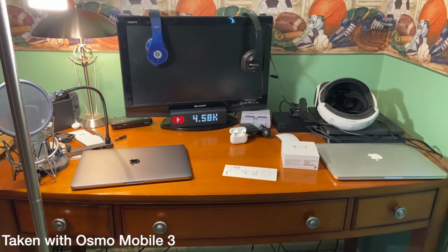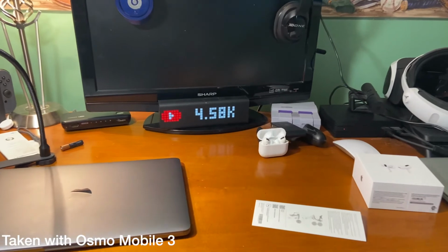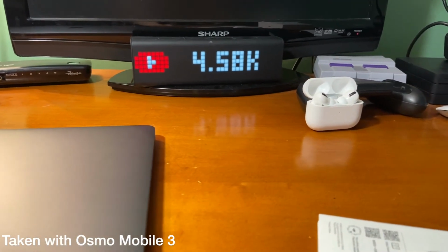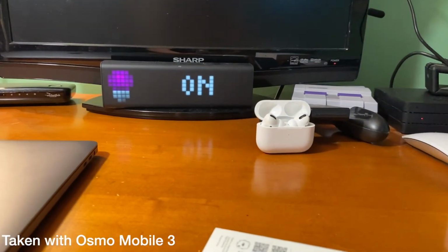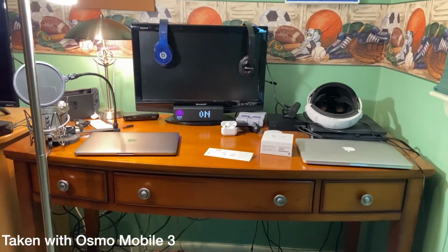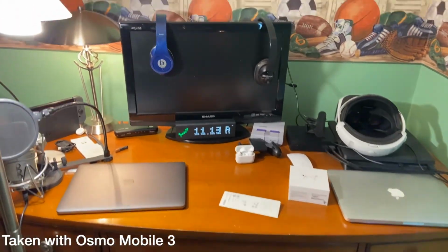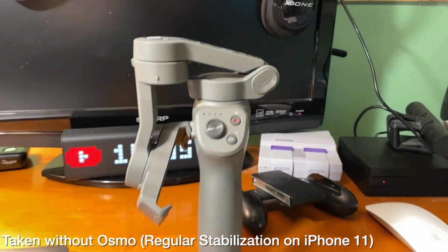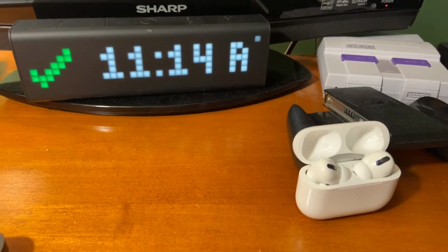What you're seeing right now is footage taken with the Osmo Mobile 3. Both of the clips I showcased were captured at 60 frames per second, so that way a better slow motion effect could be achieved. It might be slightly difficult on the slow motion to see the difference, but as soon as it's the regular speed, you'll be able to see the difference. Although slow motion either way is much cleaner, this definitely can make a difference. I was going pretty fast when I was doing this, and this looks a lot cleaner than without the gimbal. But of course, your footage is going to pop the most when you're using it with slow motion.